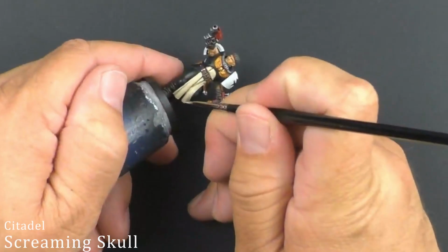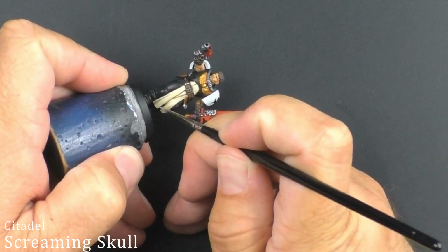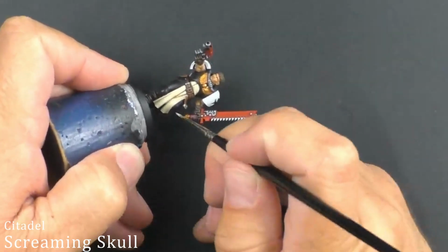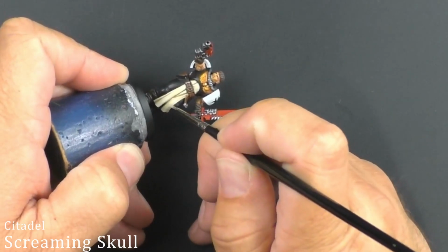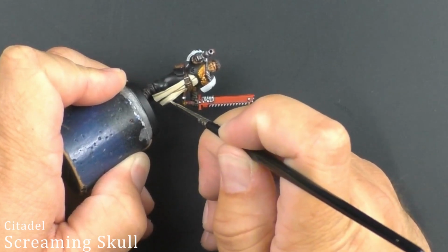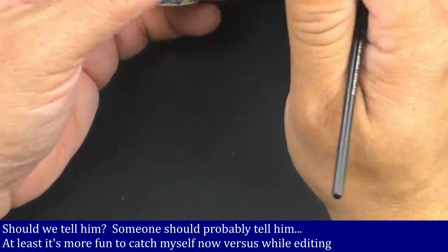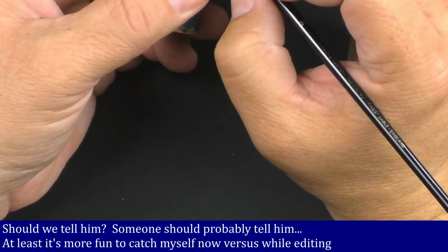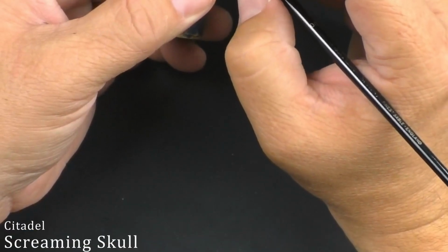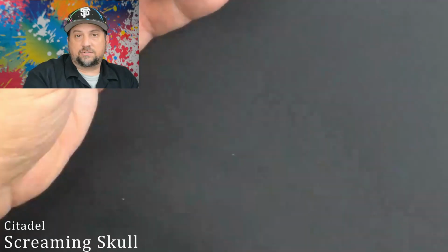in areas like this where there's a fold that pops up a little bit, just add a little bit in the very center of that fold. Same thing right here. And then if you've got it, go back with a little bit of the Ushabti Bone, and in case it's too wide, just get yourself a little bit of watered down Ushabti Bone and calm it down a bit, tell it to relax. So I'll probably go back and forth with that a bit. Like I think I put too much on that piece right there.